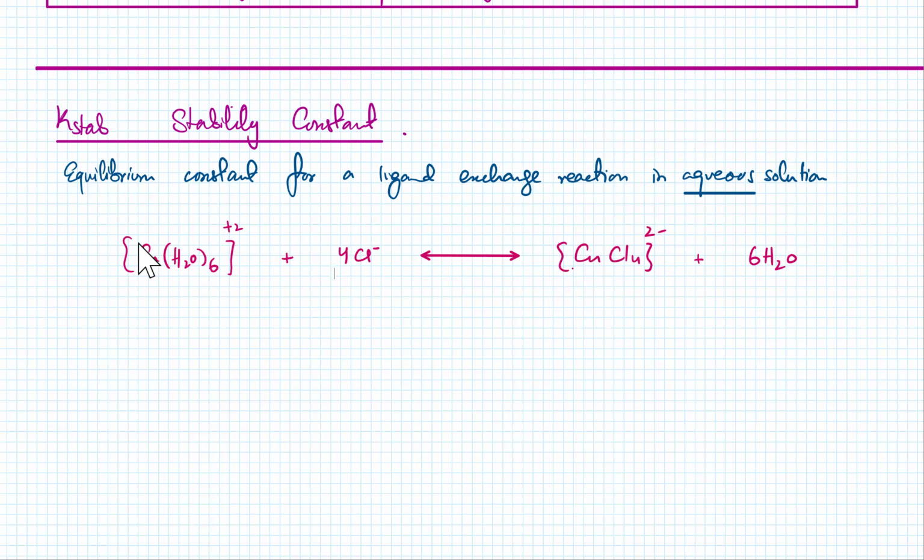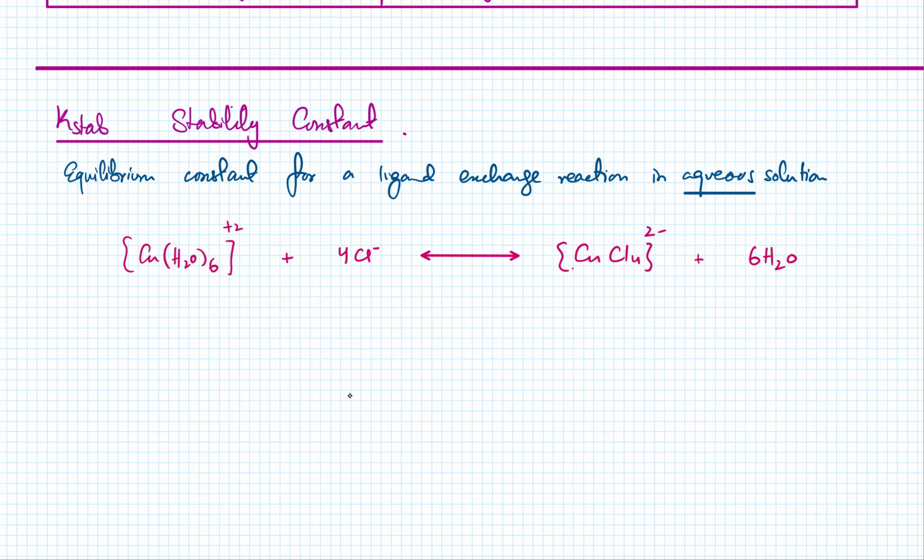So the starting point is that you're going to have an aqueous solution, you put in a ligand, and ligand exchange would take place, right? And all ligand exchange reactions are reversible. Like if I put in more water, it's going to go backwards, right? The water is going to knock out the Cl and this thing would form back again. So it's the equilibrium constant.